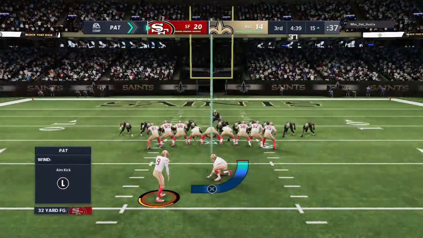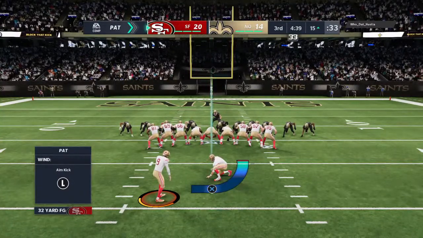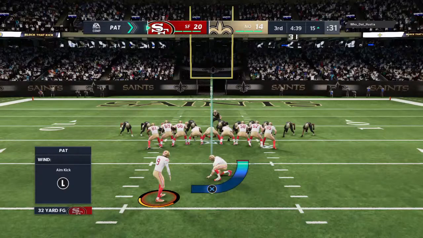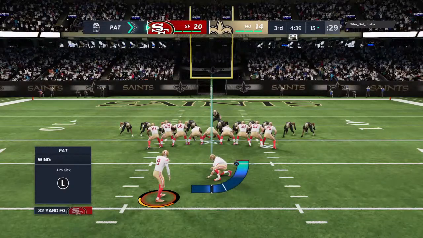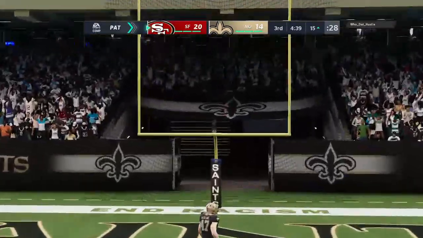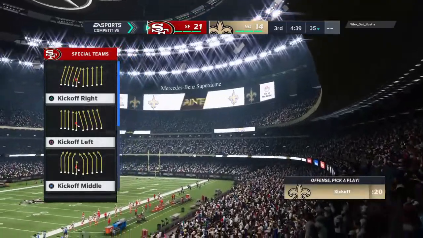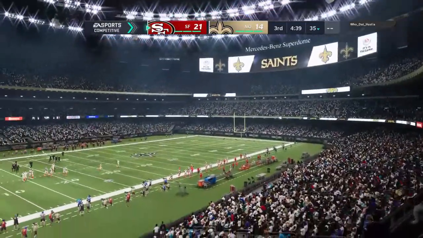Now Gold for the extra point. Point after. It's up and good, and that'll make the score 21-14. Makes the score Niners 21, Saints 14.